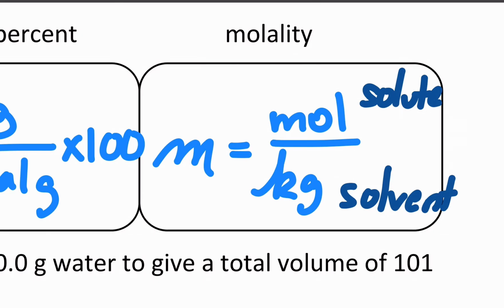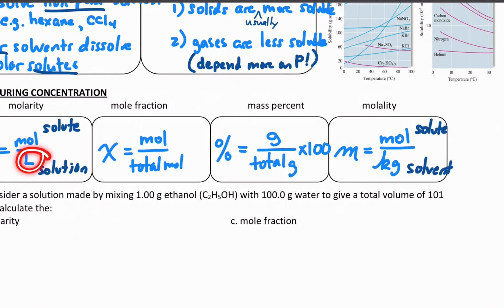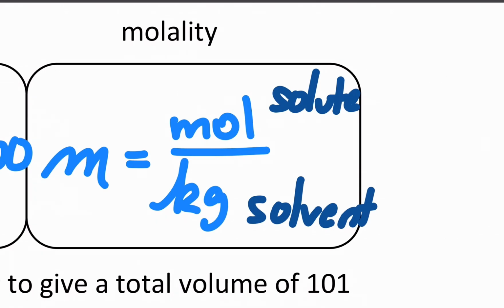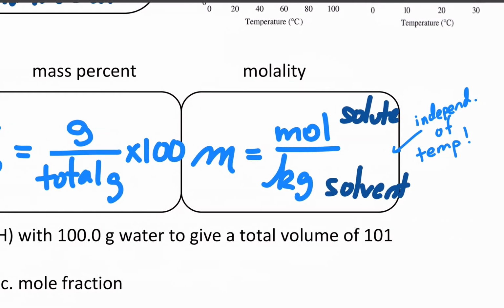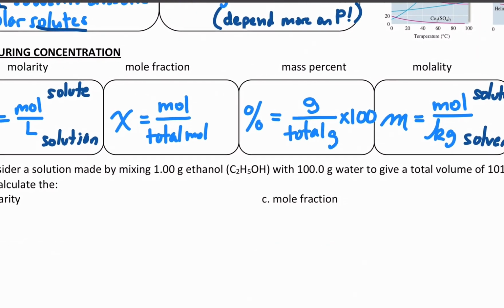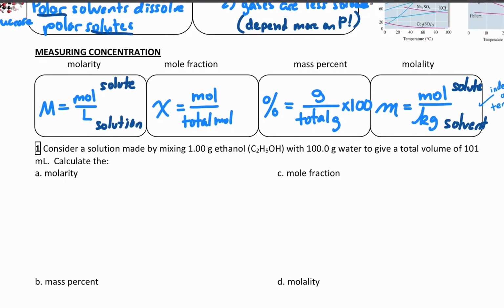It is specifically your solute in the numerator, and it's not the whole solution, but just the solvent. Unlike molarity, which depends on volume, molality only really depends on mass, because moles also depend on mass. So molality does not change with temperature, it's independent of temperature. The reason is that it doesn't relate to volume, so it doesn't change with density, which changes with temperature. So sometimes chemists and scientists use molality because it's constant with temperature. Molarity actually can slightly change with temperature because density changes with temperature, and therefore volume can change with temperature.